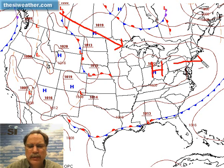There is a threat for showers to return to the I-95 corridor this weekend, however, as this eventually will move off the east coast, and there will be a tendency for a low pressure area to try to form right off the mid-Atlantic coastline by later in the weekend. Moisture coming up from the southeast could actually cause some showers in the I-95 corridor on Saturday around D.C., perhaps Saturday night and Sunday in the Philadelphia, New York City region. The weather does tend to go downhill in terms of clouds and the threat for showers over the weekend. The comfortable temperatures will remain, however. We certainly should stay on the cool side of normal right through the upcoming weekend.